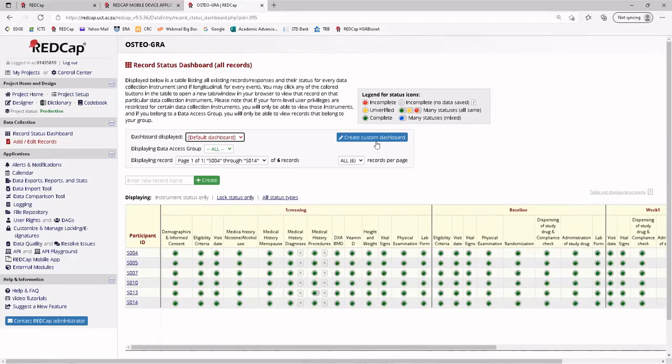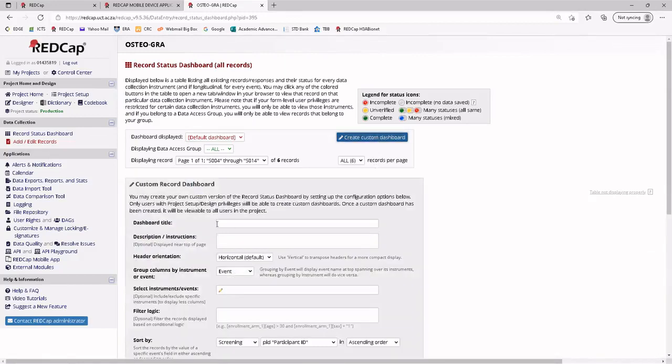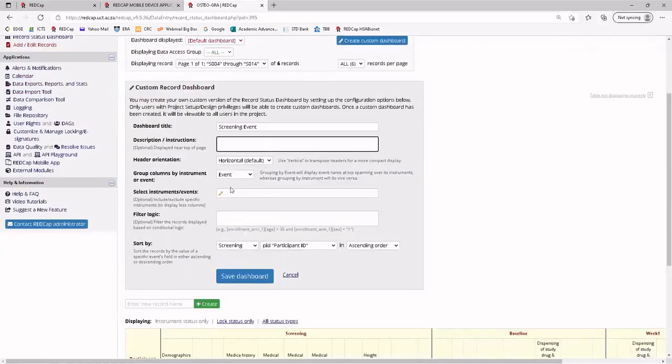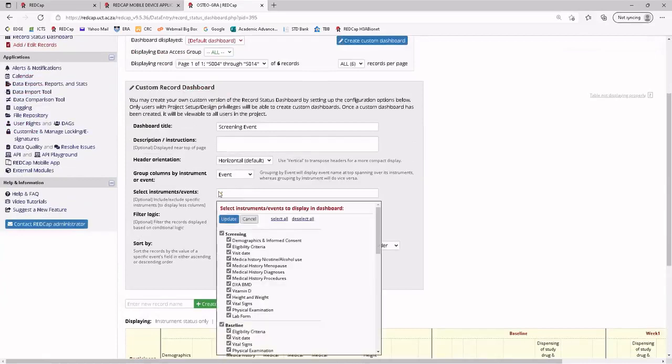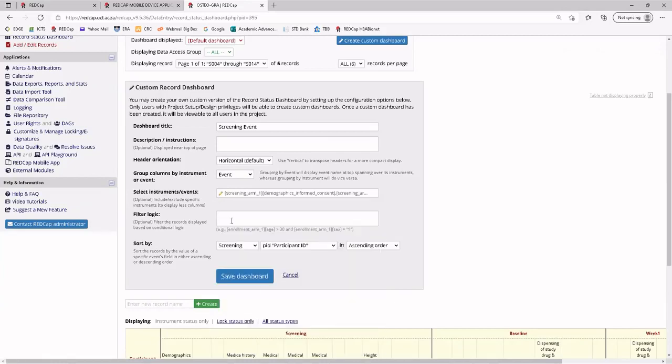So you can go ahead and you can give it a name, and I'll just call it screening event. And then what I want to do is I want to select and only show things that come from the screening event. But I can also use filter logic.